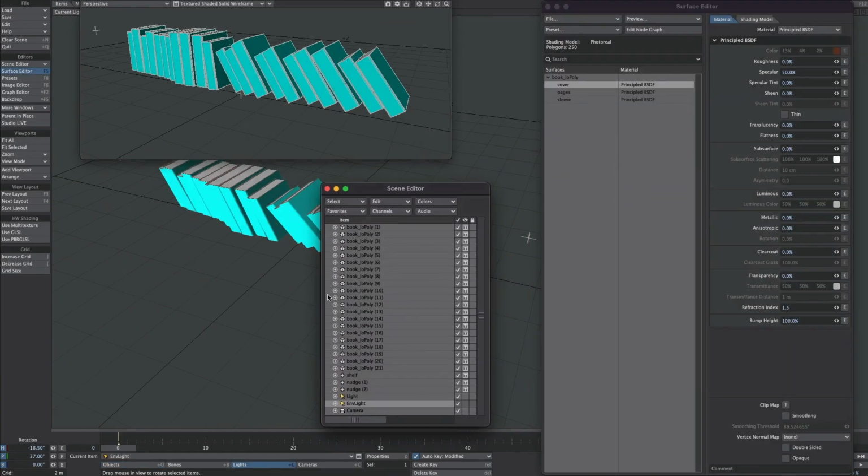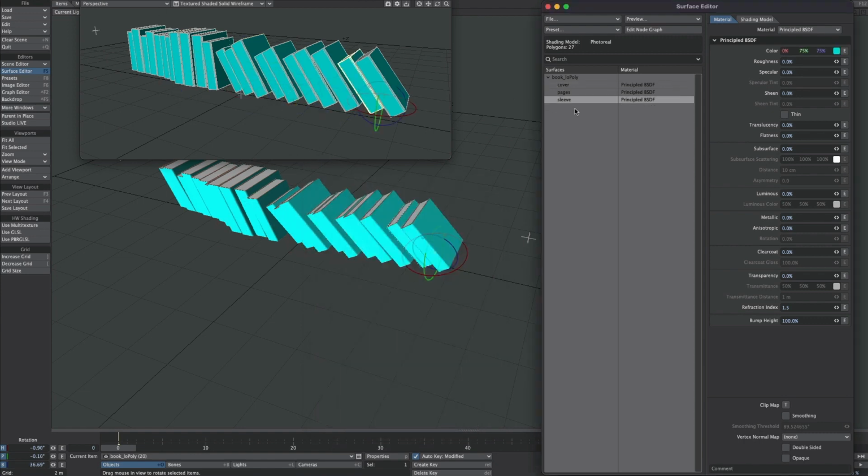Quick word on the surfacing. Now obviously this is just one object at the moment. You could quite easily bake this out as an FBX and bring in as one solitary piece. But personally I prefer to keep it as flexible as possible. So I'm going to keep it all as one object. So with that in mind, obviously I have one object here. This is how I've gone about texturing each individually.